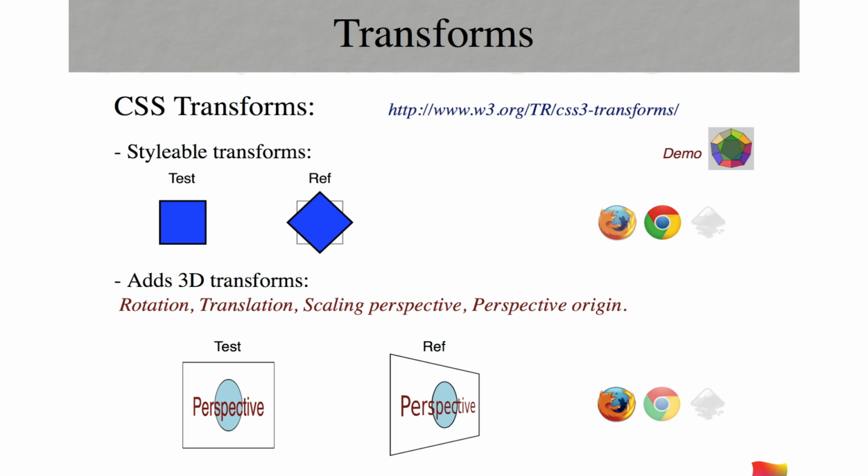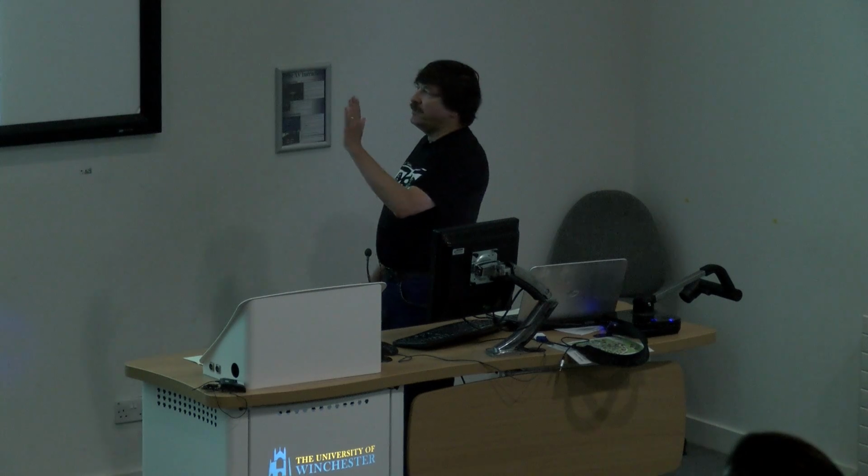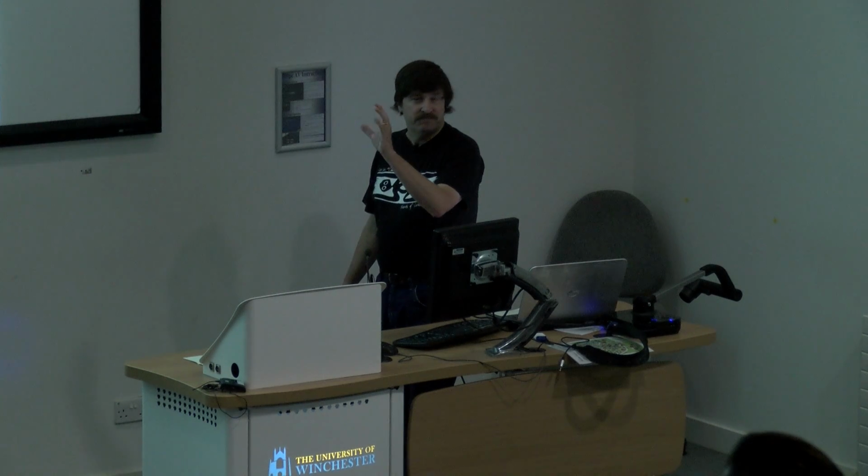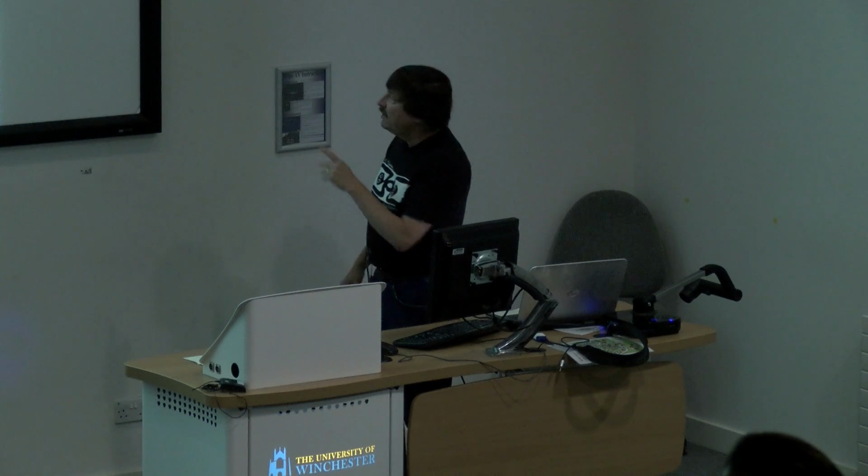One thing that CSS transforms adds is 3D transforms, perspective transforms. And here you can see in Firefox you can already do that. Although the rendering is, well, actually that's not so bad, but the rendering can be a little bit jagged. So that's supported in Firefox. Chrome will rotate the image but won't put the perspective effect on. At least in my test I couldn't get it to work. And Inkscape doesn't support it yet. But that's a nice thing to have.